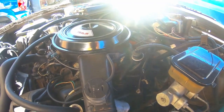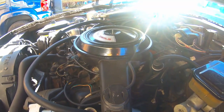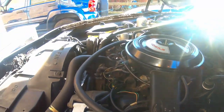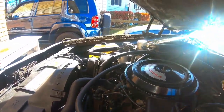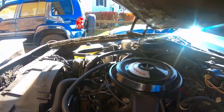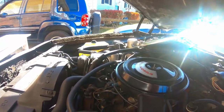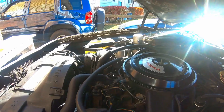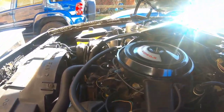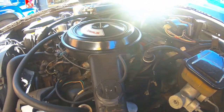As far as modifications, it really doesn't have much — it's pretty original. Of course I replaced the spark plugs and wires. It has a cone air filter in it because why not. The coolant overflow jug is also not original — that's from another car at a junkyard. Mine had a crack in it right where the AC line goes across. The AC still does work, at least as of the summer it did. It's converted to R134, so I gave it a little bit more recharge and it came back to life.